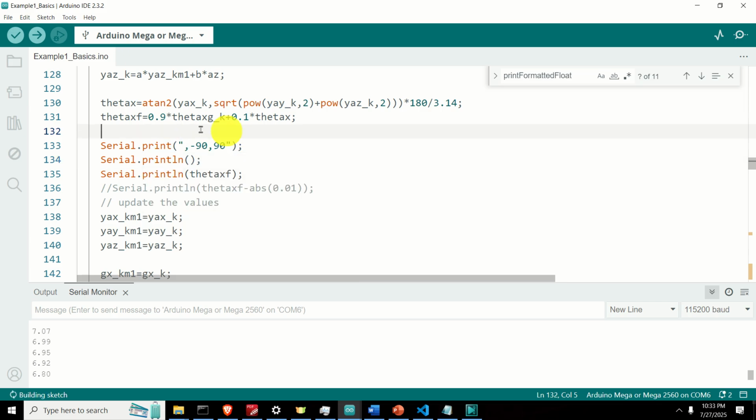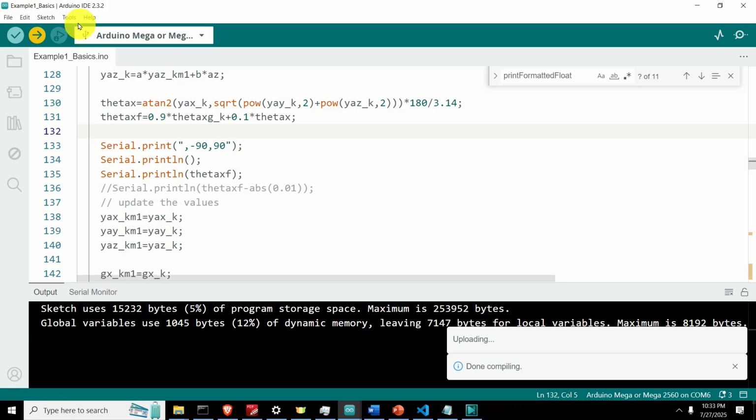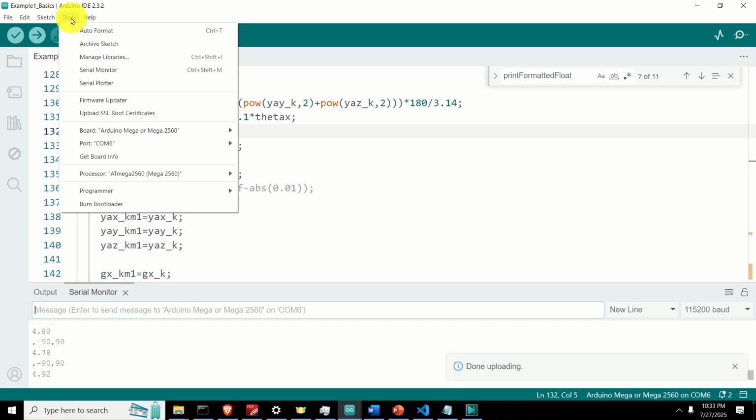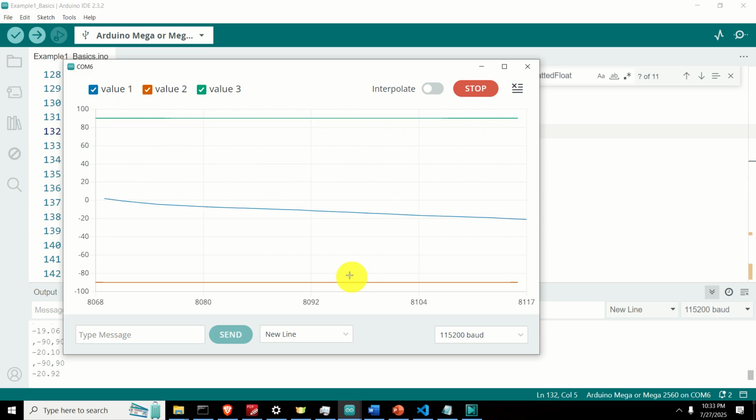I'm going to save this, then I'm going to upload this, and then now, if I open my serial monitor, or serial plotter, you'll see how nicely the axes are fixed. This is because we are continuously plotting an upper line at 90 and a lower line at minus 90. And you can see over here our signal, how it nicely changes, and there are no issues. Whatever happens, the axis is fixed.